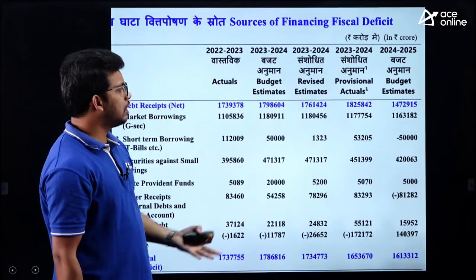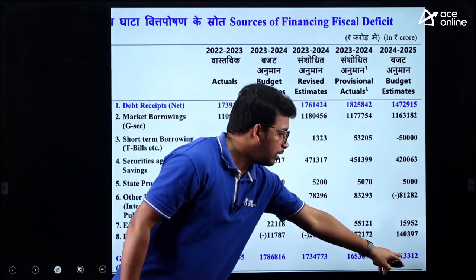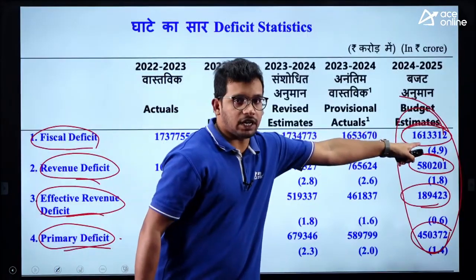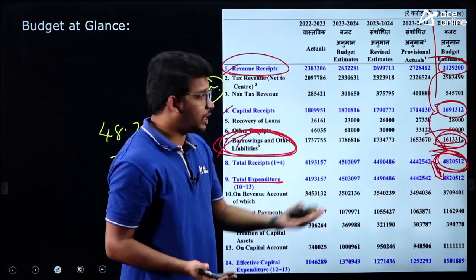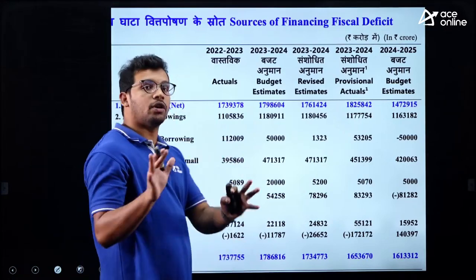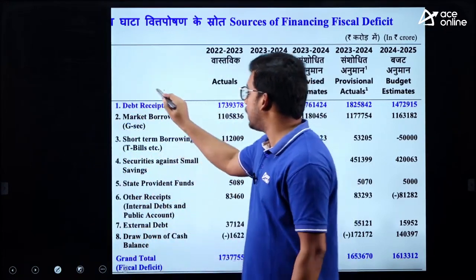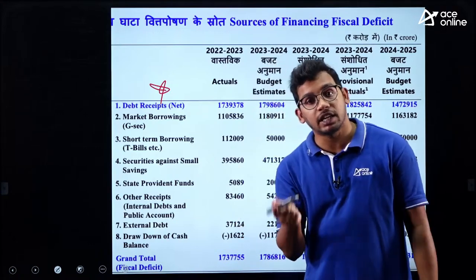These are the borrowings, how much the government is borrowing. The government is borrowing 16.1 lakh crores. We have seen the fiscal deficit, or the borrowings, here is the number. What the government is borrowing is nothing but the fiscal deficit. Now they have given the composition of where the government is getting it from. This is a very important slide. You need to know where the government is borrowing that extra money from.